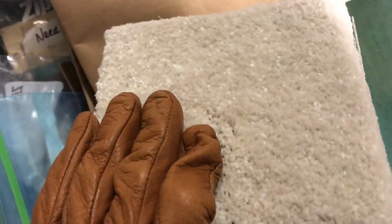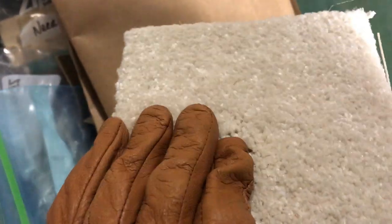I do have sliders, but every now and then these come in very, very handy, guys. Carpet side down, put them under the leg of the furniture. It'll slide across your hardwood floors and won't leave a single scratch. These are samples.